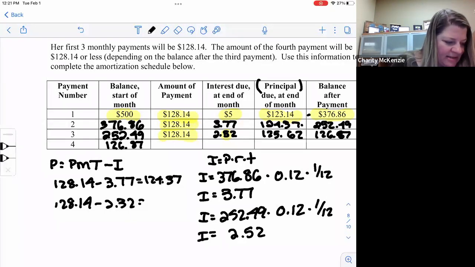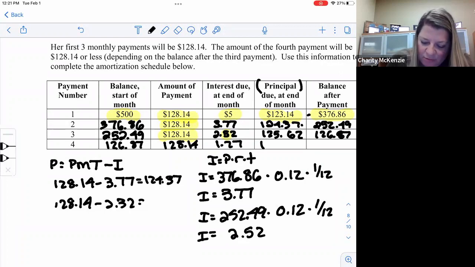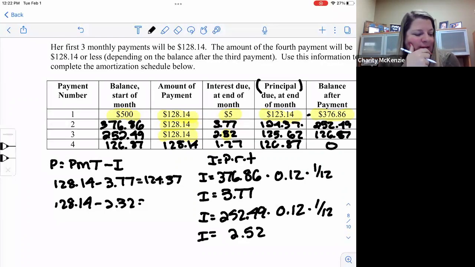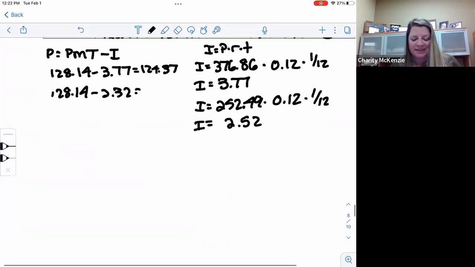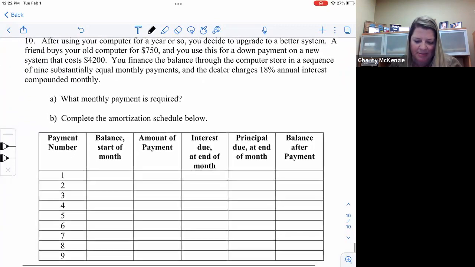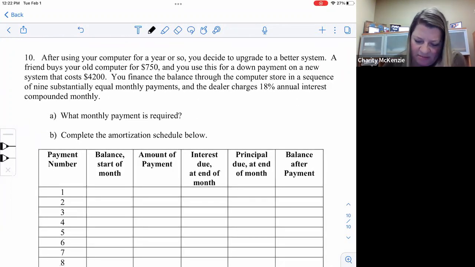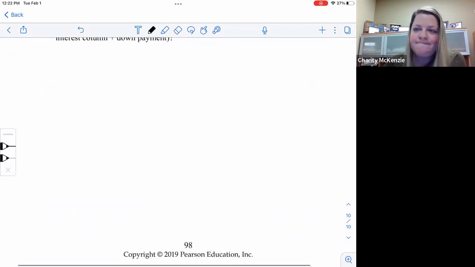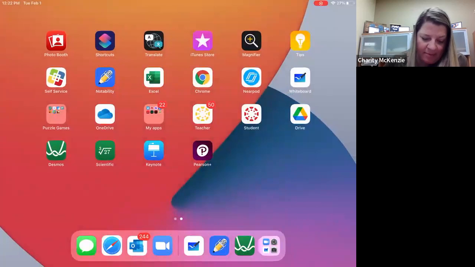Now, if I make a payment of 128.14, then how much interest did I pay? Well, I can subtract those and see, I paid $1.27 more than I owed. And the full 126.87 is what's going to the principal and I owe no dollars. So this one kept the same payment, your bank might send you a different last payment. Kind of depends. So that's a little bit tricky. The next one's on a computer and I don't know, does it have one on the house? Nope. This is still on a computer. I'm going to pull one up off the web just because I'm on the web right now so I can do it.